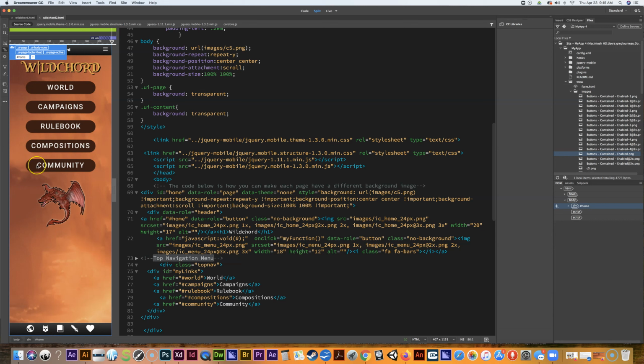But as I said, this app is all ready to go. This home page here will work on an iPhone and it will look good. It's got all the images, all the links work. And so from here on out, our task is just going to be, as I said, duplicating the page code, pasting it in, and replacing the content. And that's what we're going to do in the future videos.